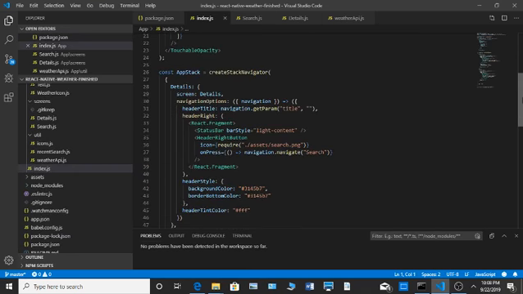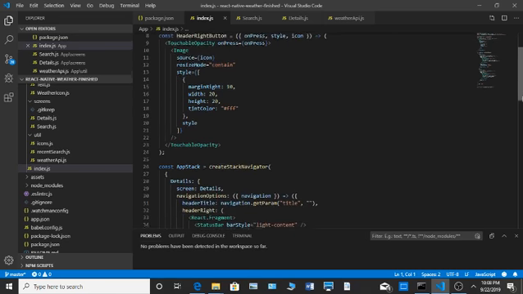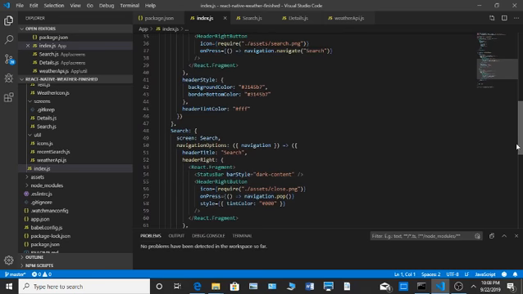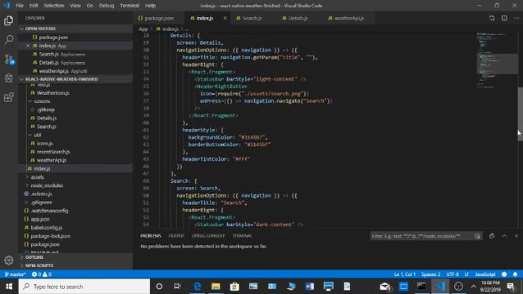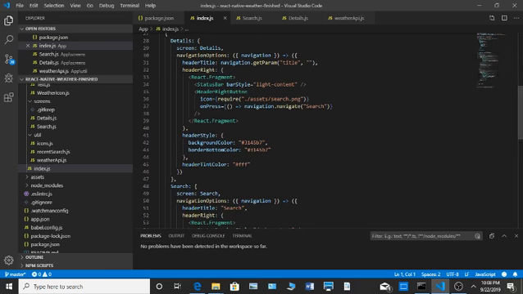So once again, index.js is mostly just importing things in from other files, and then it sets up the two screens, which this time are called details and search. Now, even though details is the first screen, I'm actually going to show search first because it's simpler.